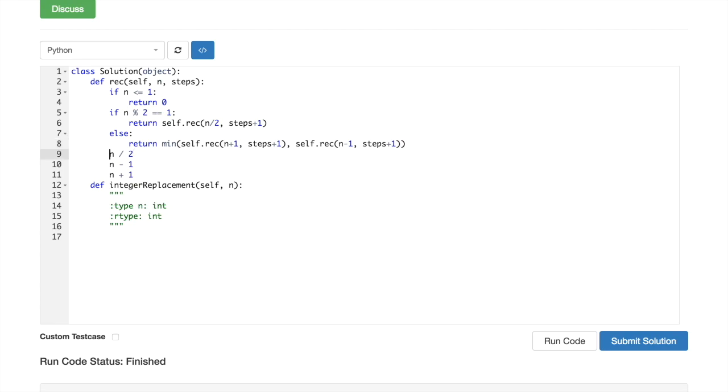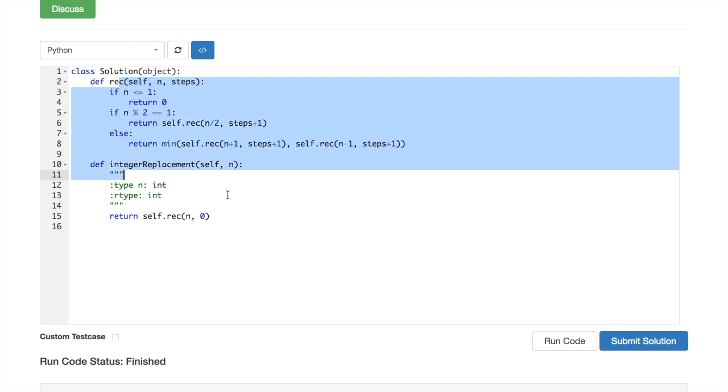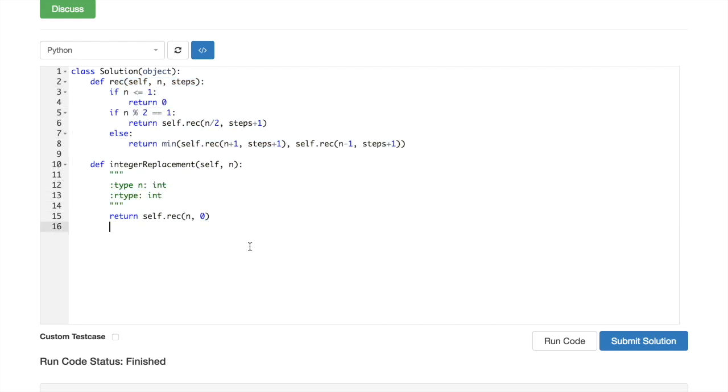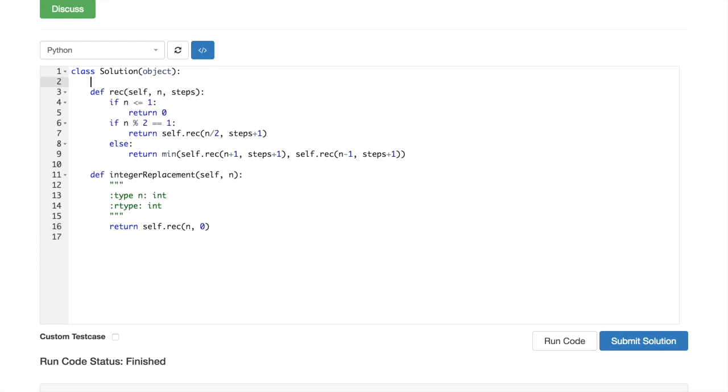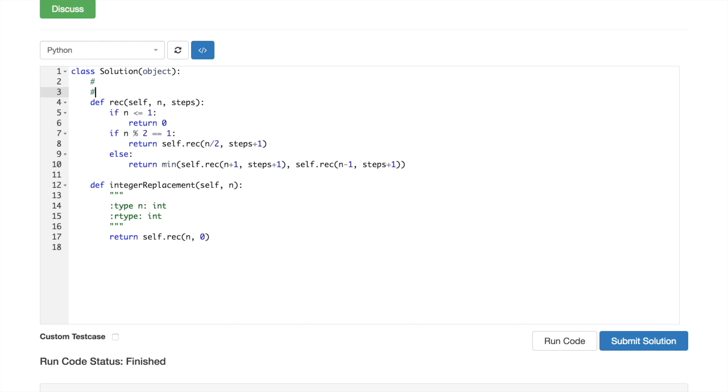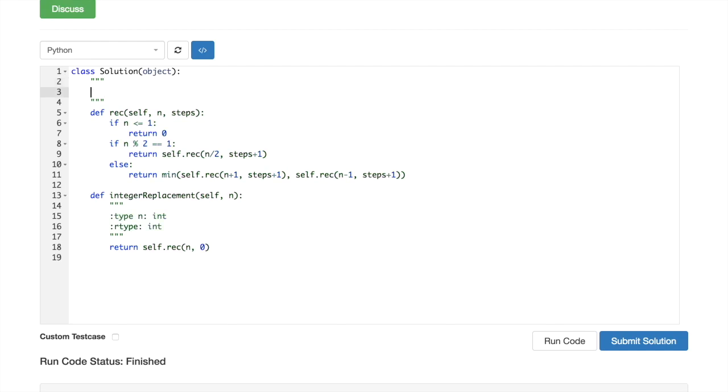Okay, and then we have to call it somehow. So return self rec, and what are we passing there? Our original n and 0. Okay, so this is the draft. Now we have to examine if we have some bugs here. Probably we do. For that, as you remember, we have to debug it, and we have this powerful debugger which we will use. Oh, actually, let's do this type of comments.